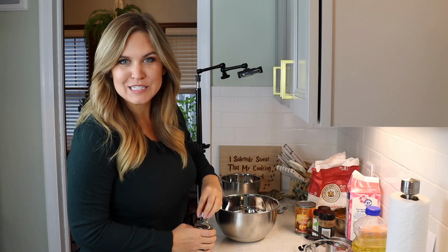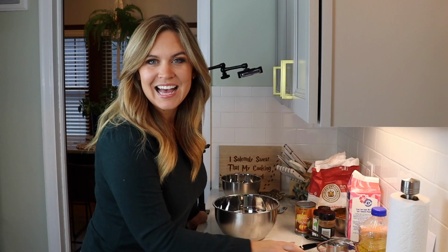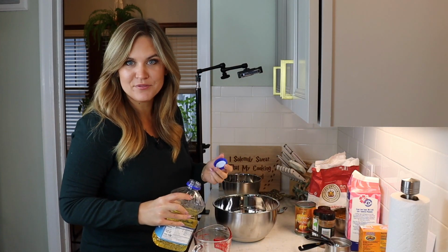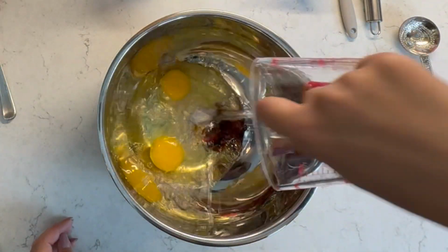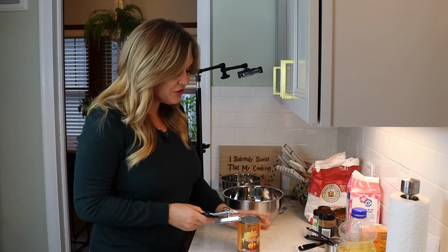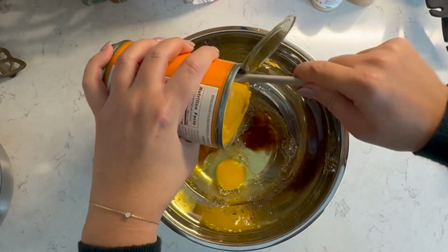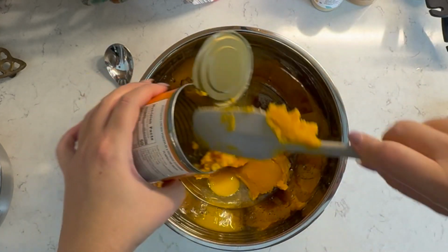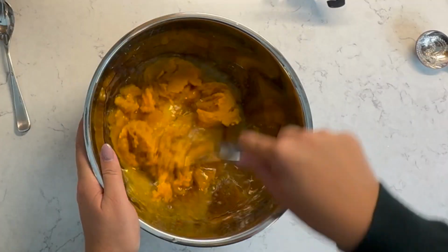To that, I'll add 1 teaspoon of vanilla. I always just eyeball it. A 1/2 cup of oil and a 1/4 cup of water. I'm just using regular vegetable oil. And then our last wet ingredient is 1 15-ounce can of pumpkin. Make sure you're using 100% pumpkin and not pumpkin pie filling. Whisk this together really well to combine it, and then we'll be ready for our dry ingredients.